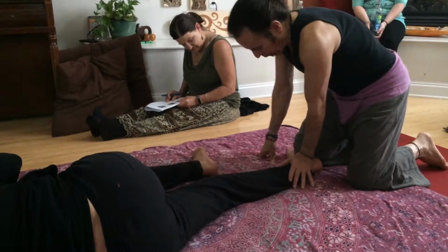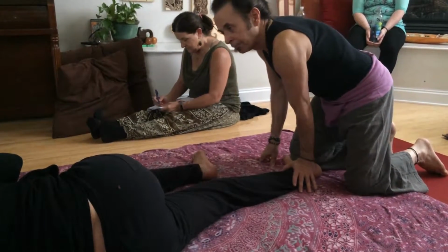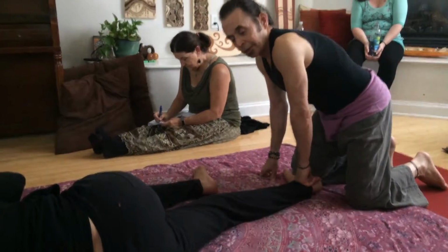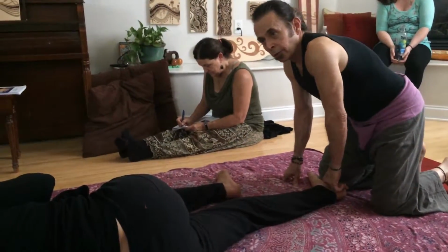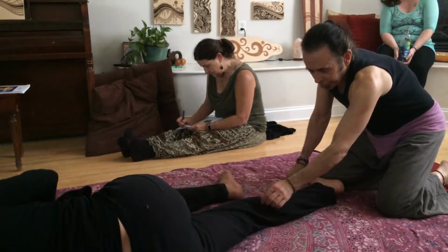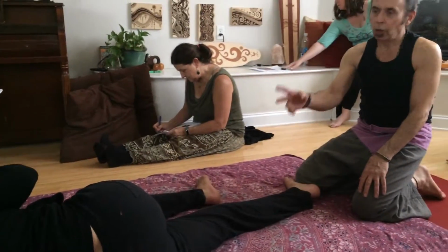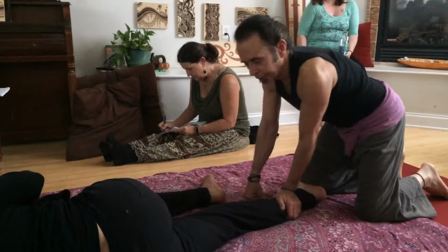Really nice to use the curve of your knee to work in the plantar surface of the foot. So we learned today that one of the meridians that starts on the bottom of the foot, kidney meridian, kidney 1 that we were looking at, is the only meridian that starts on the bottom of the foot. So all the 3 meridians that we looked at yesterday, spleen, liver, and kidney, start in the foot, go up the leg. So we're just going to compress right in there like this.